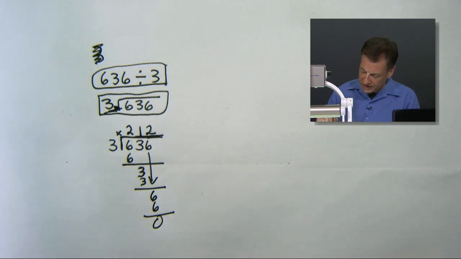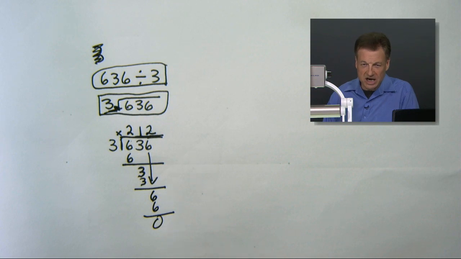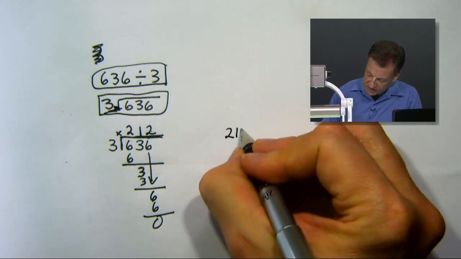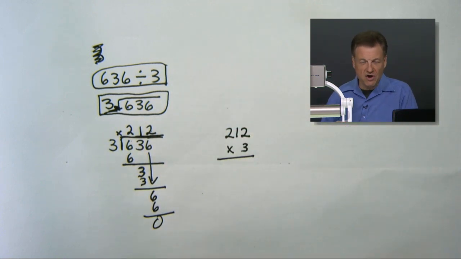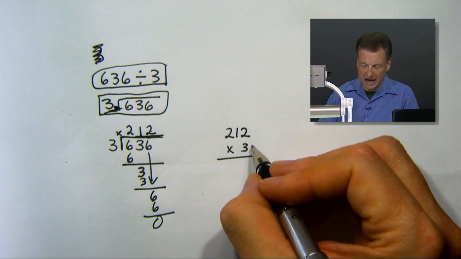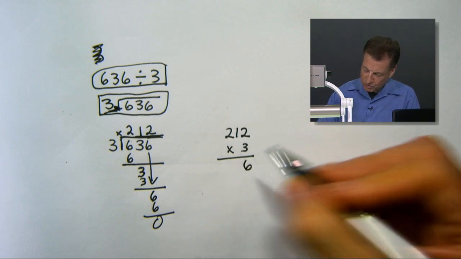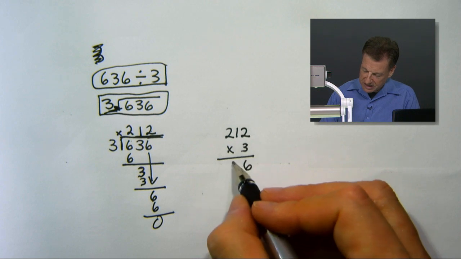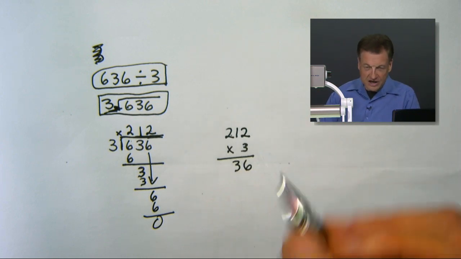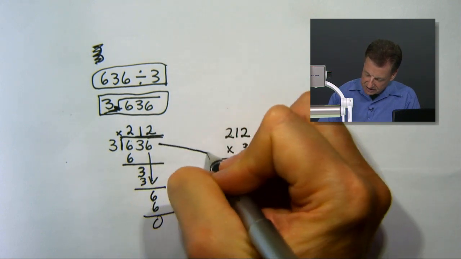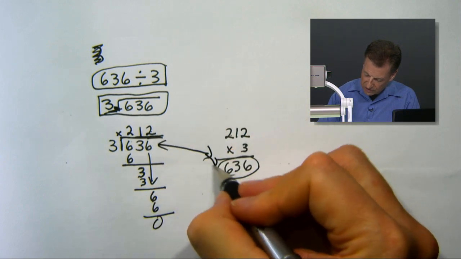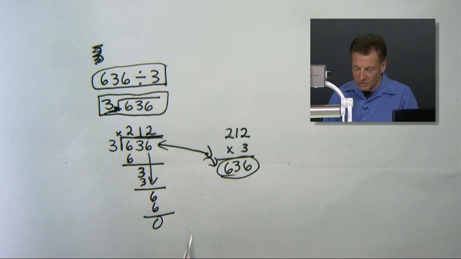Now, Alyssa, I'm going to do one thing with you because I find that it helps us if we check it back through. And if we take our 212 and we multiply by our 3, we should get 636. So are you with me on that? Yeah. In other words, we're going to reverse the process and check. So 2 times 3 gives me 6. We're good. 1 times 3 gives me 3. And I got 2 times 3, which is going to crank back over to 6. And that matches, a little more arrow there. Those two match together, what we started with and where we ended up. Good to go. All right. How does that work for you?